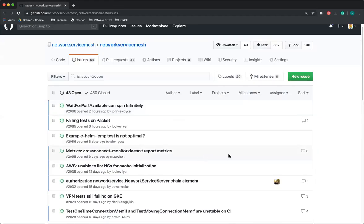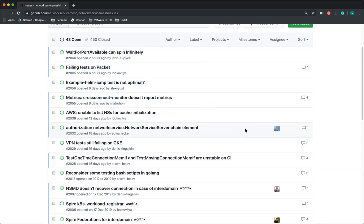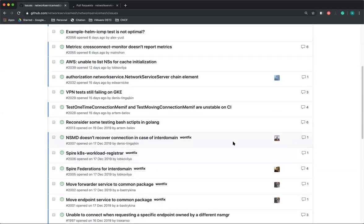Okay, so these were the new ones. Are there any from the old ones that need some discussion? Do you have anything that you want to discuss from the previous ones? I think we have just one pull request which was still pending. It's an inter-domain one. And I wanted to ask Frederick to say a final word. Should we merge it already or not?